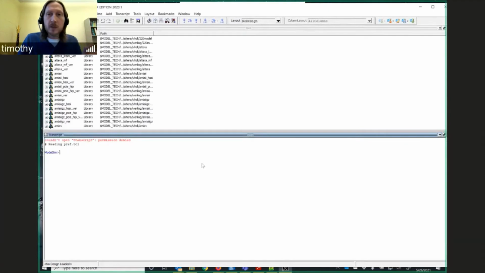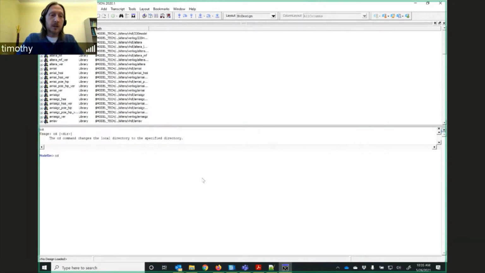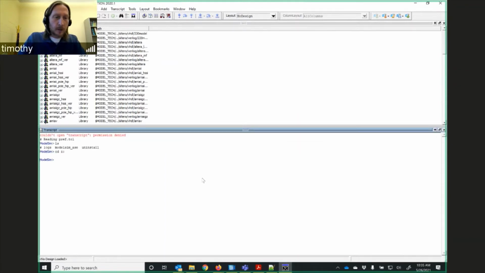So when this opens up, this is what ModelSim looks like. I like to use the terminal at the bottom. If you type ls, it's going to show us where we currently are, or the files that are in here. So it's Linux style commands. I'm going to do a cd to the Z drive because I want to move over to Z, Z colon. That brings us here, and now I can do an ls, and I'll see the documents, profile, and RTL. cd RTL. So now I am in this folder.